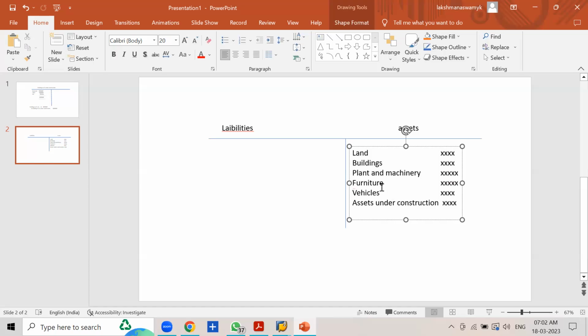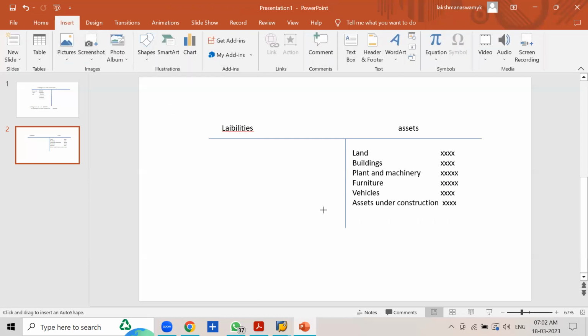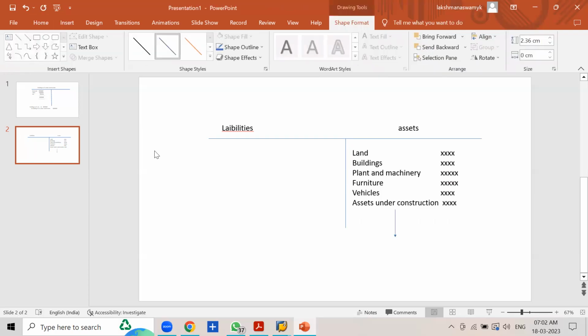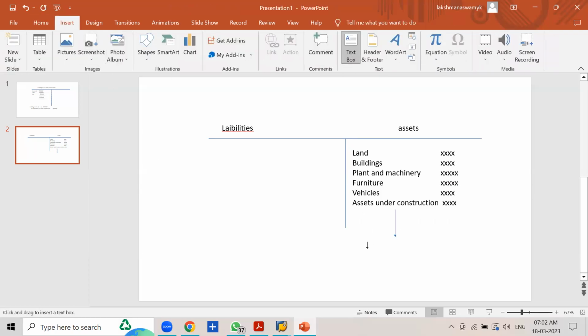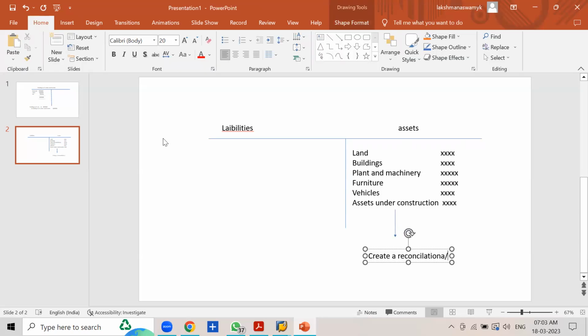Like that, in order to display the total value of the individual assets, we create a reconciliation account for each asset class.